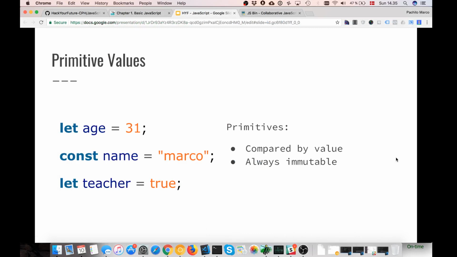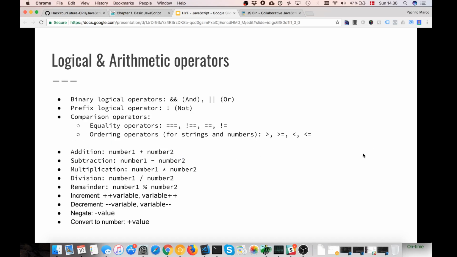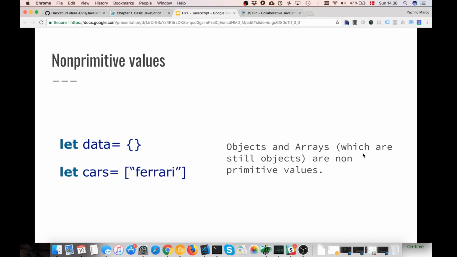So, super quick recap. We talked about primitive values: strings, numbers, booleans. We talked about non-primitive values, objects and arrays. We talked about how to manipulate them, how to change a property on an object or push an element to an array. We quickly said that we can combine primitive values, objects, and arrays to have even more complicated structures.